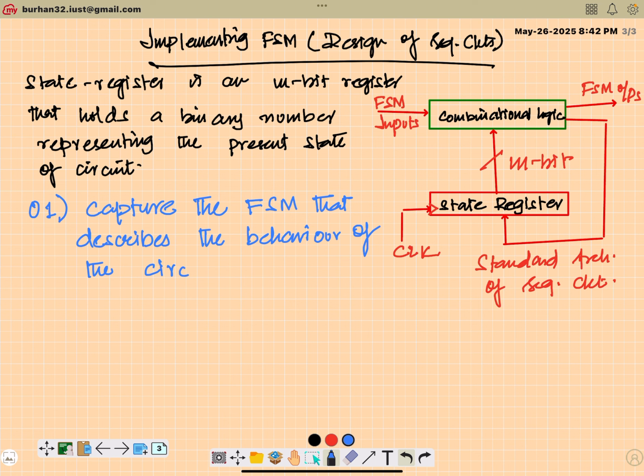So that's why we spent some videos understanding what a finite state machine is, because this is the first step of the methodology. Fine. Then second step is, once you have captured the FSM, second step is we create the standard architecture.